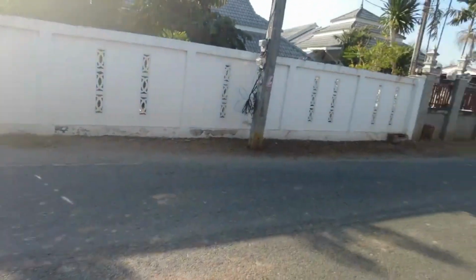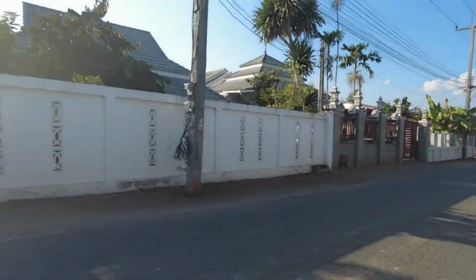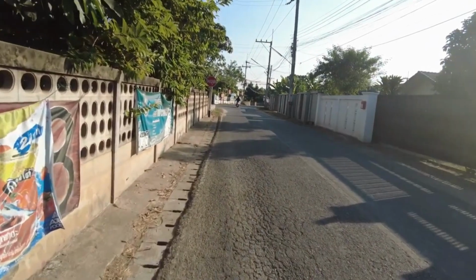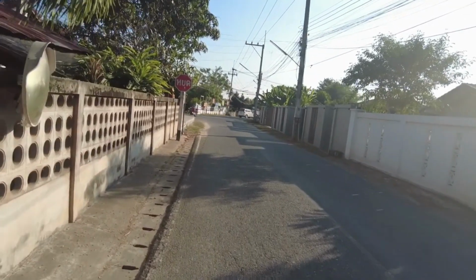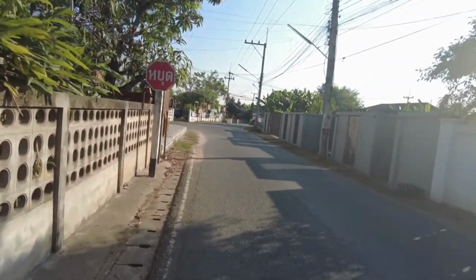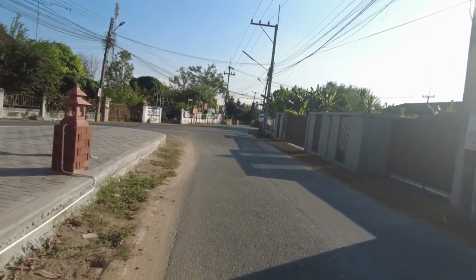So once again, down this way is the dam that I did my first video from. And we're going to walk over and grab another look at some of the other stores where we shop and where people just trade, and it's really that small town feel like I mentioned earlier. So I really love living here.